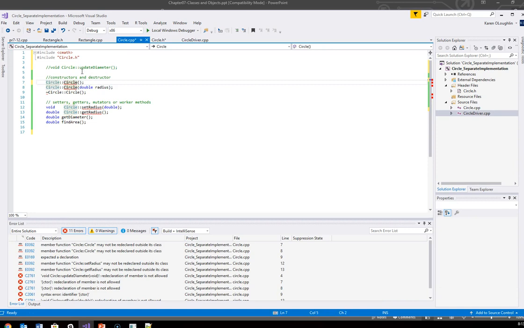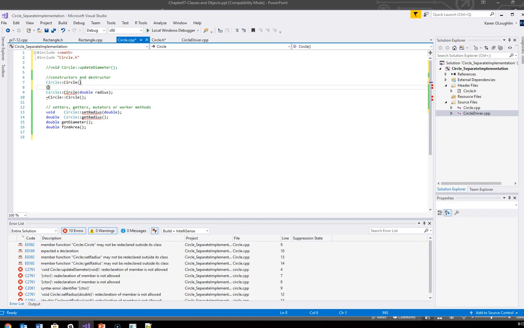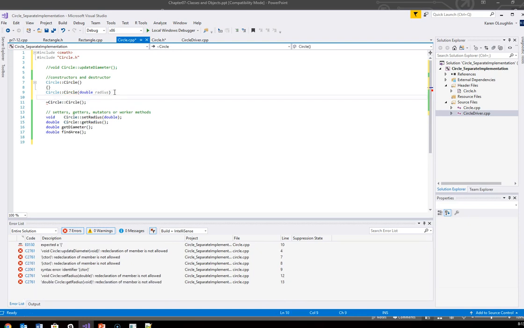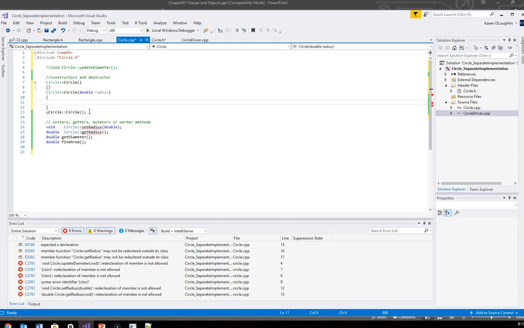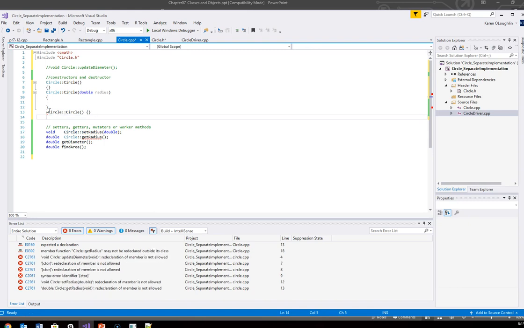As we start to go through, you're going to see that it still doesn't like this, and that's because we have to actually write our function here. We can't end with a semicolon here. We need to go ahead and define our constructor. We'll have to get rid of every single one of these semicolons, and so that's a common mistake. And then as I go through, including on my deconstructor, as we continue, I'm going to clean up some of this and then we'll come back and look at what it is going to end up being. So give me a minute.